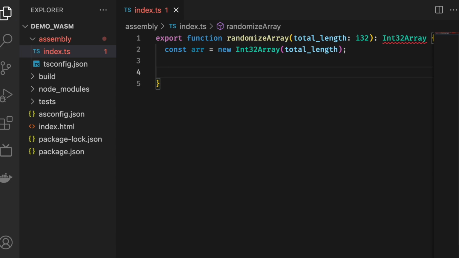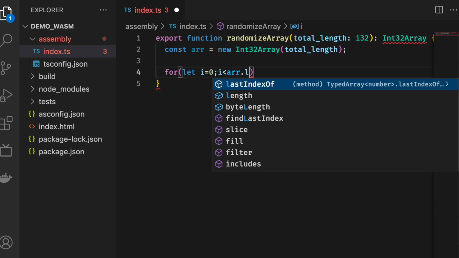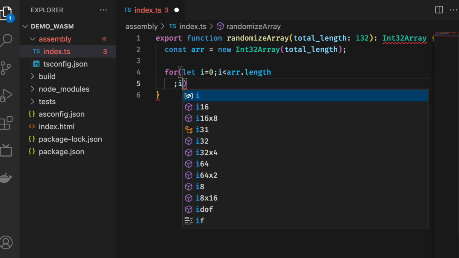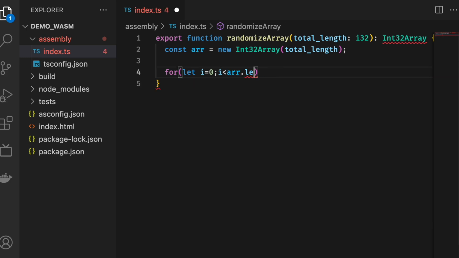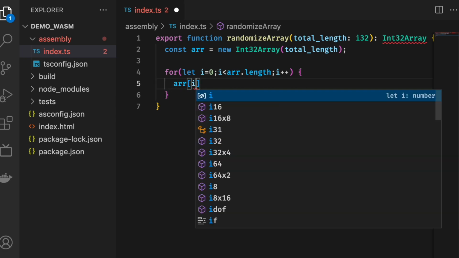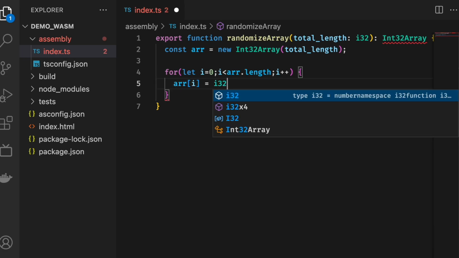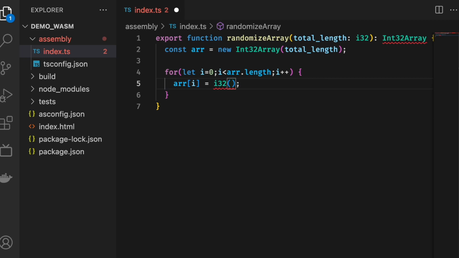Now we are going to loop through this array, and we are going to fill each value with some random values. So let's loop through it. Let's set the values. We want it to be of integer 32 type.